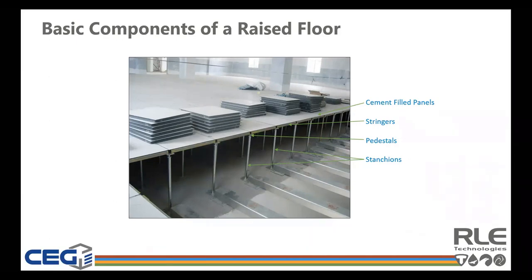Pedestal heads can typically be leveled by raising or lowering the pedestal head in the stanchion with a large screw assembly. Ensuring that the floor is level is not only critical to safety and the floor's structural integrity, but it also prevents excess cooling loss through gaps in the panels, stringers, and pedestals.